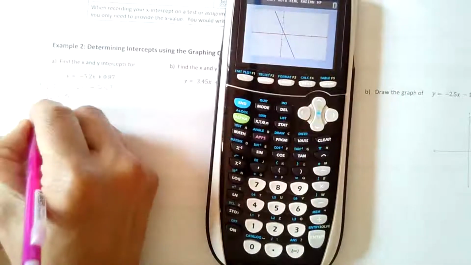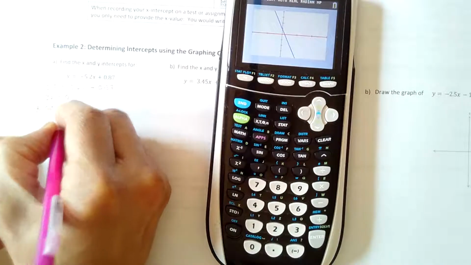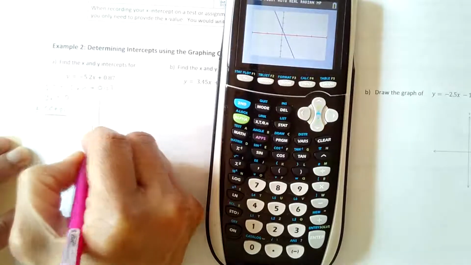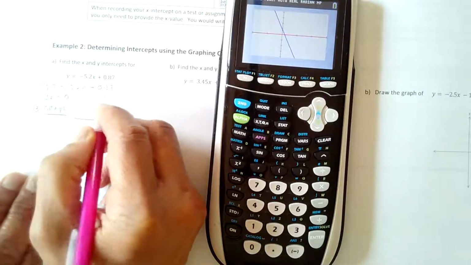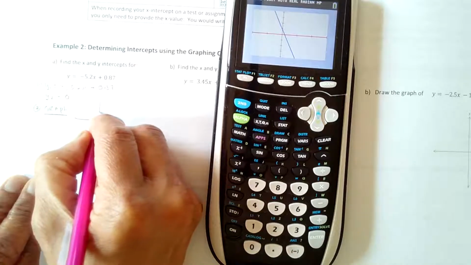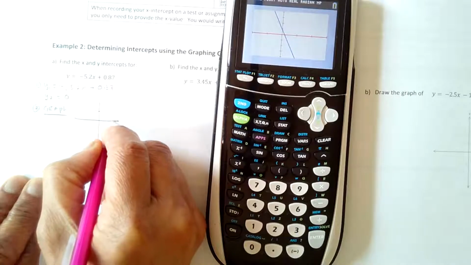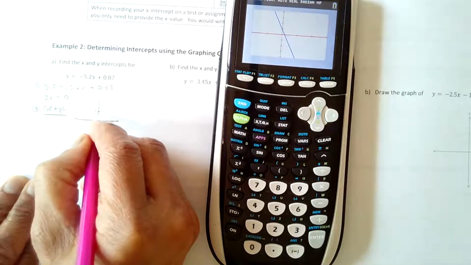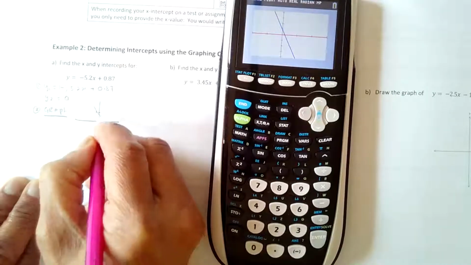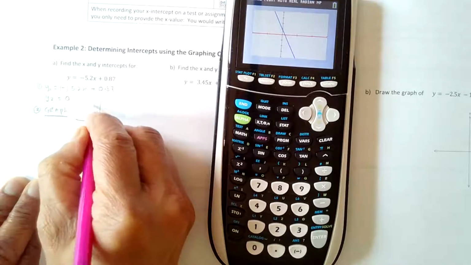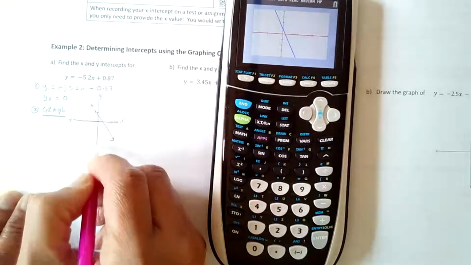All right. And we have a sketch of the graph here. So the graph goes through my x-axis, y-axis.